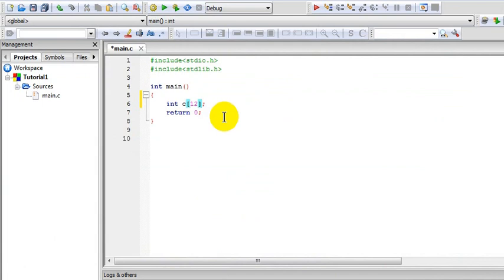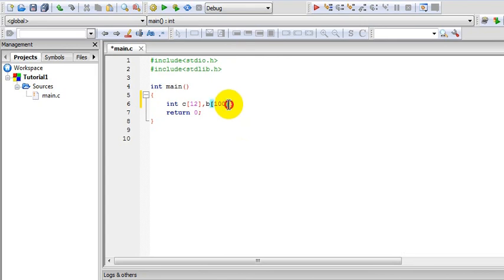Now if you want two arrays, you can keep this same. There's no need to go to another line and type int. Well, that's another option, but you can do it in a better way. You can just type another name and put 100. This will also be an array which will store 100 elements, and it'll be of the same type, integer. So these are two ways of defining an array.